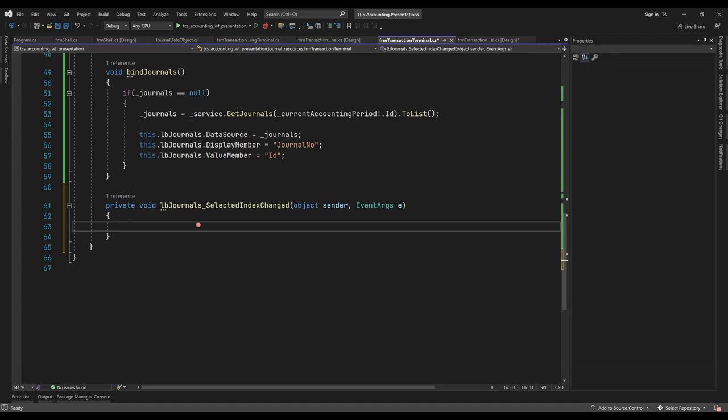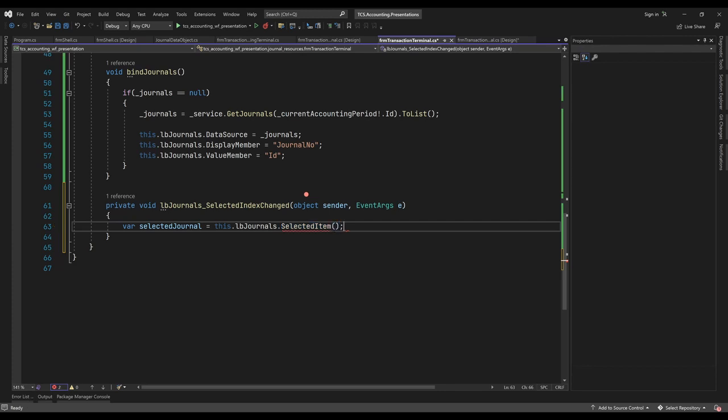So what I need to do is grab a particular journal and display the details of that journal. First and foremost, we have all the journals in that particular accounting period. And what happens is I'm going to say var selected journal equals this dot lb journals dot selected item, and that is the one I want to work with.